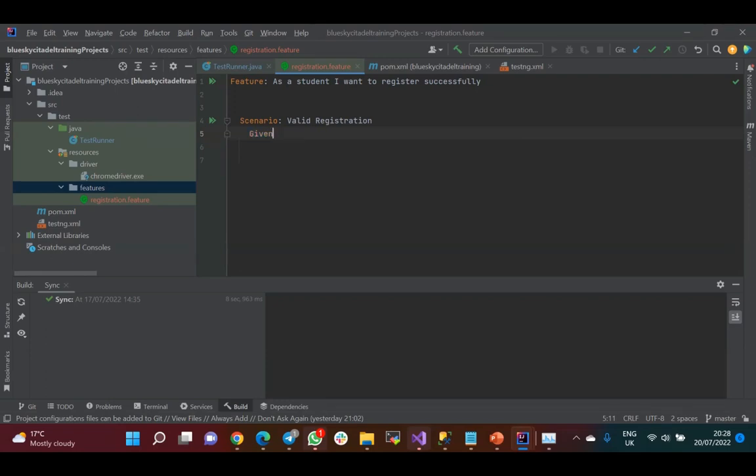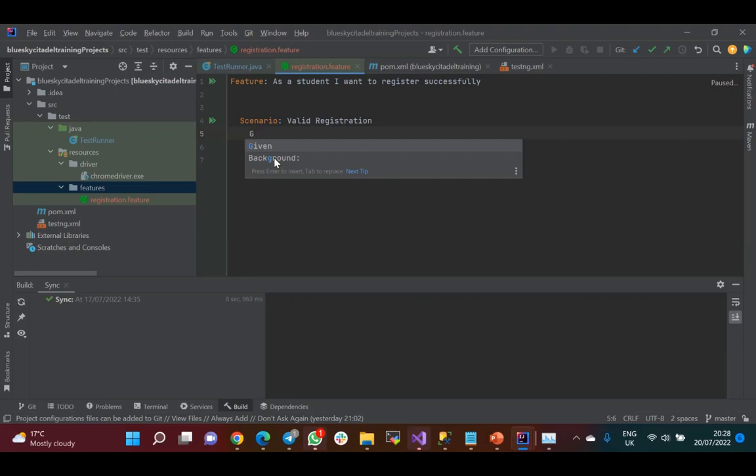And when it gives me examples, let me just explain what that would mean. So background, you can see this background. I'm not going to be using it, but I'll explain it. The background will normally work when you have a lot of repetition when you're doing an action or writing your features.